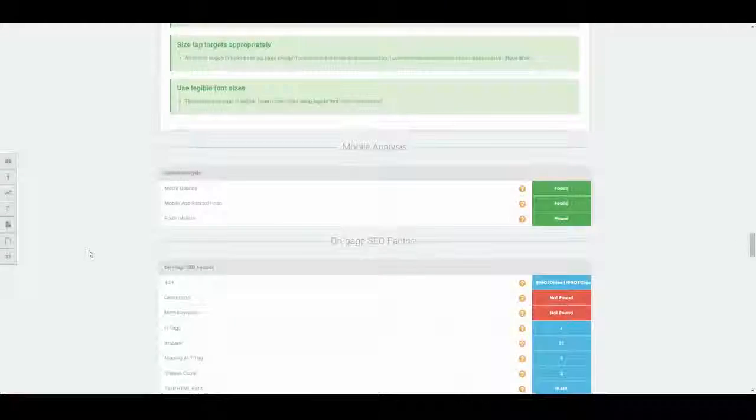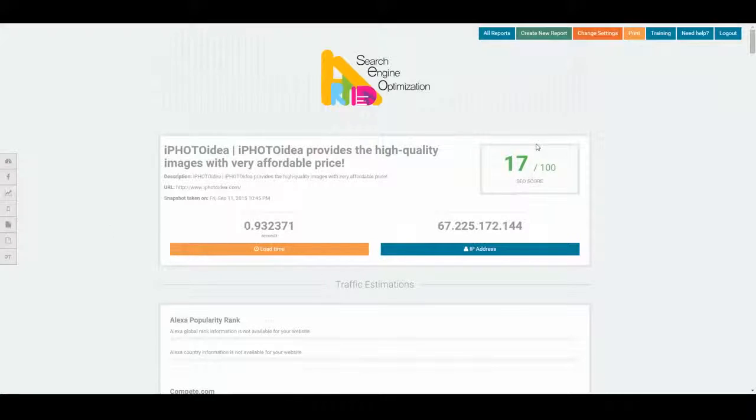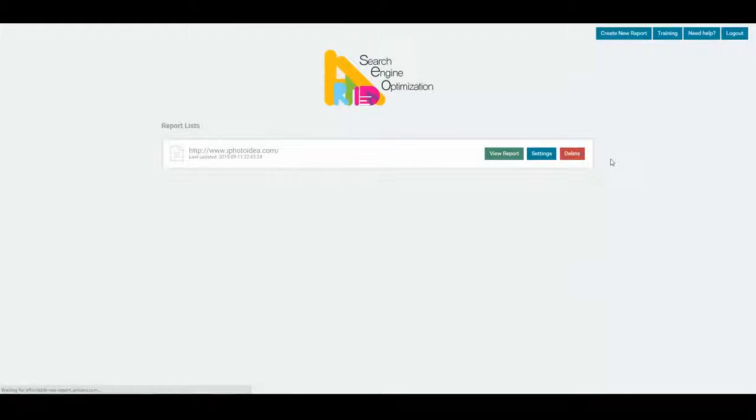Now, when you go back to the dashboard, we are going to be adding an export button. If you want to export this to PDF and send it to a client, you can do that as well. Hopefully by the time you see this video, we will have that. But as you can see, guys, it's a fairly easy application to work with. All you need to do is put in a few fields of information, and the application will do the rest. So that is the SEO audit and report card.